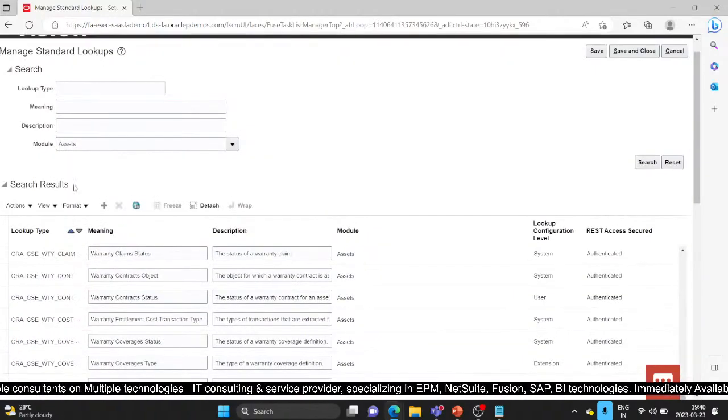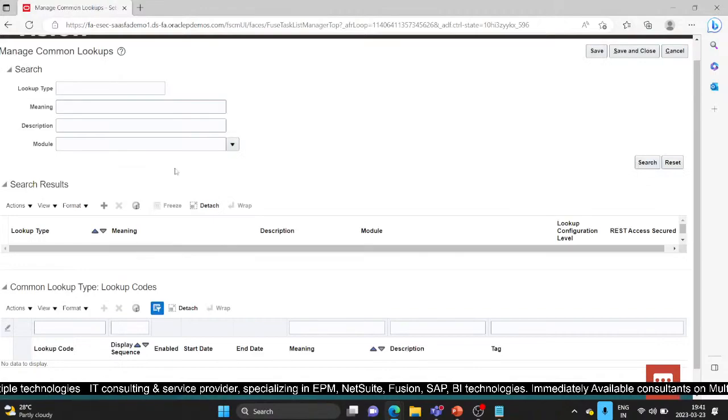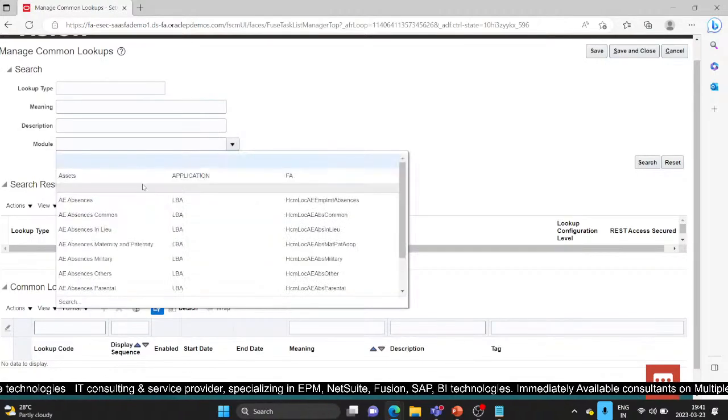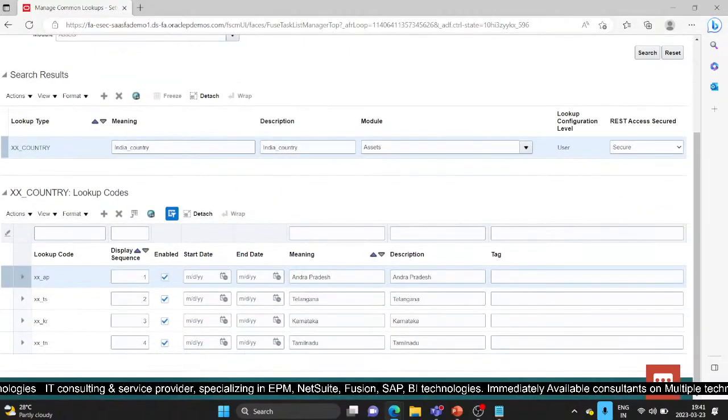So these are some standard lookups, and if I go to the common lookup, one of the lookup types is created XX country, which is India country.